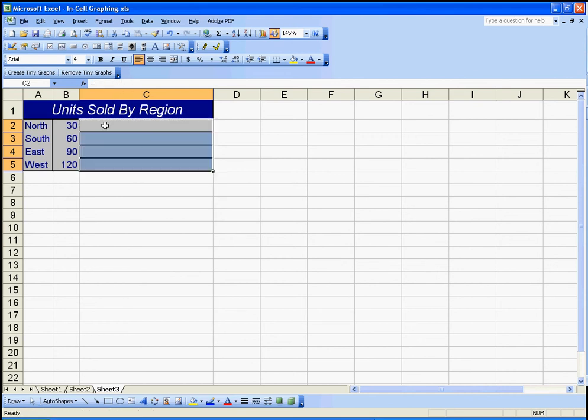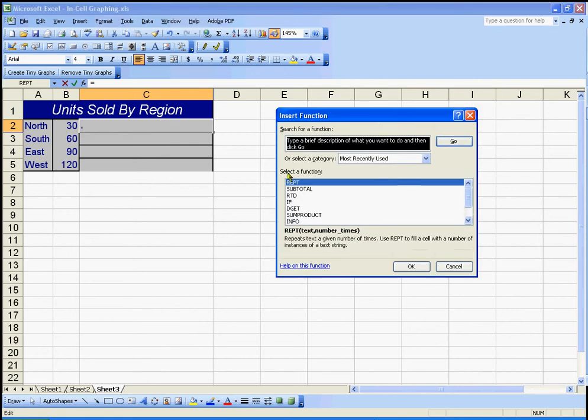Okay. First, you want to click on the cell in which you want to create the formula. We're going to click on our function wizard up here, and we're going to use the function wizard because it will walk us through creating it. Search for function, we're going to type in REPT because that's the abbreviation for the repeat function, or the name of it. Notice it does show up on my most recently used, but I'm assuming it's not on yours, so I'm having you search for it. We want to click the Go button.